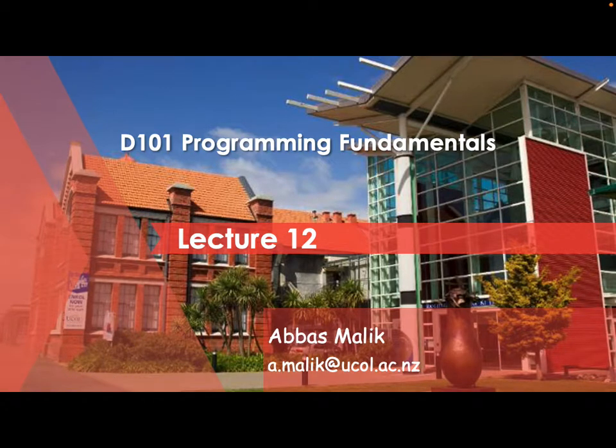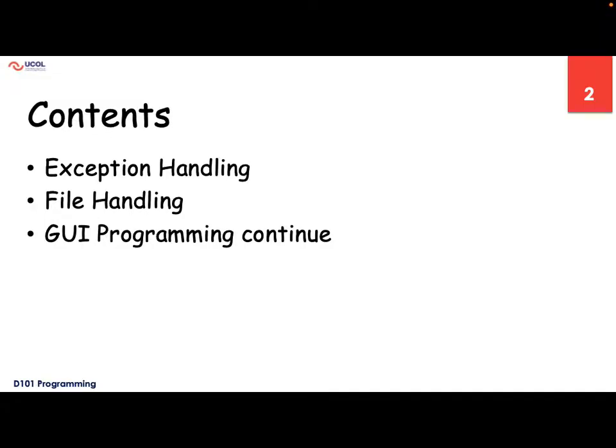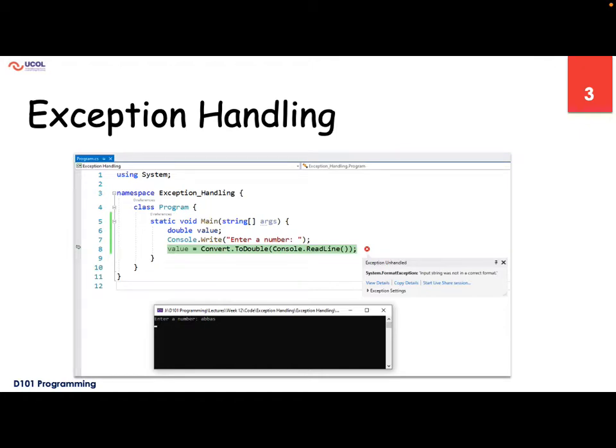Lecture number 12 is about exception handling, file handling, and then we will continue the GUI programming. That's what we are doing right now. So, exception handling. If you remember, when we ask the user to give us some values with Console.ReadLine, that value comes back as a string, whatever the user has entered.